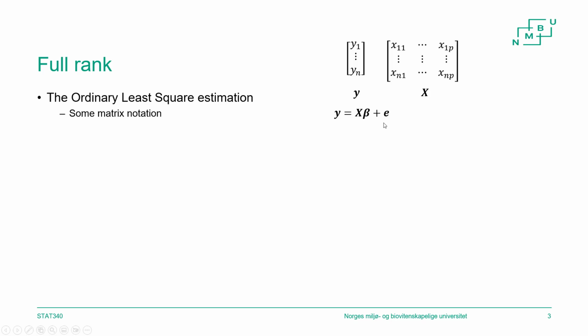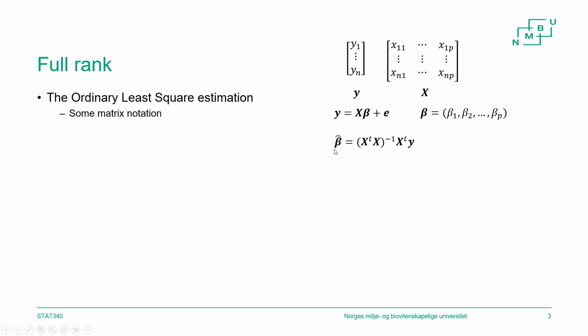And then the linear model can actually be written like this. All the responses here is simply this matrix, and this is an inner product multiplication with a corresponding regression coefficient vector here, which is then simply all the regression coefficients gathered together like a column here, or a row, right? It's a column, actually. It's just drawn as a row here. And then you have all the error terms here. So this is just a matrix way of writing the same model that we have seen all the time.